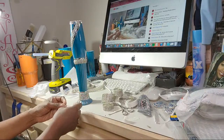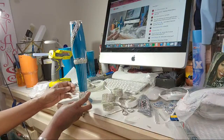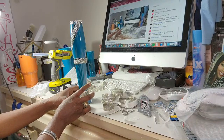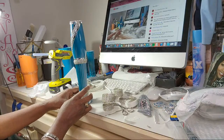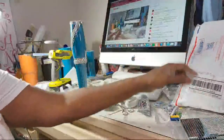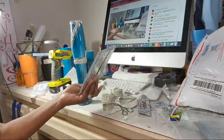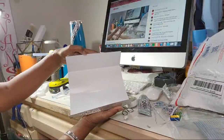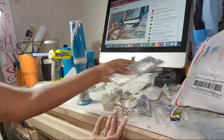This is why, when I place my order for my supplies, this right here is the reason why I buy more than one style. I buy more than one from more than one vendor, because one vendor, it may have more in it. Let me show you what I'm talking about. Okay, so this is what I have right now. I purchased this, and it has like this roll like this, like that, and it's longer. You get more length. So I love that for that.